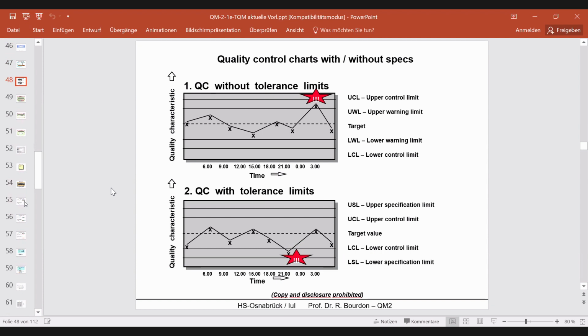The tool for this is a quality chart. For every quality characteristic, you need a special quality chart. This means every dimension which you use for the SPC, you need a quality chart. This means you can only do SPC with some quality characteristics, not with all these dimensions in a drawing or with all the things which are important. You have to focus on the 3 or 5 or 7 most important quality characteristics. And with these, you must do the SPC. You cannot do it with all the 100 dimensions which are in a drawing of a part. You can do it only with the most important quality characteristics.